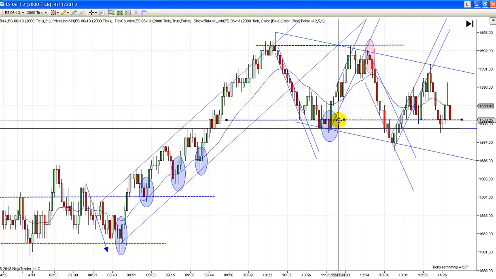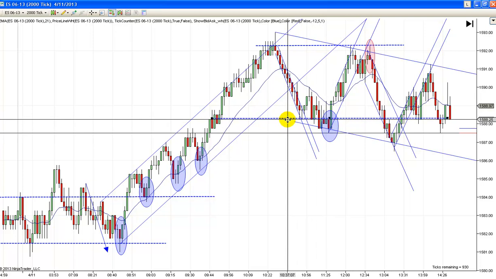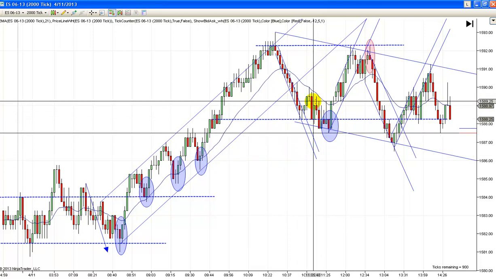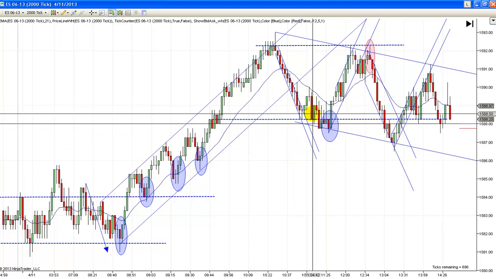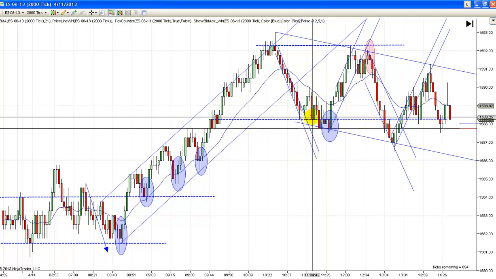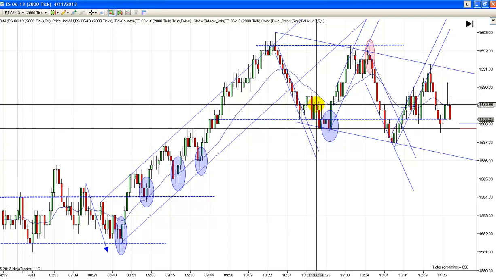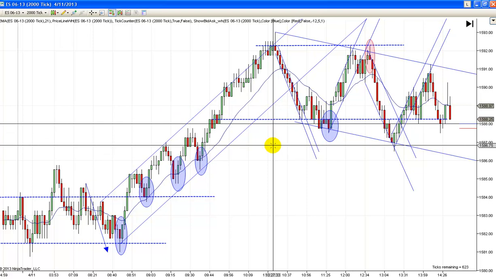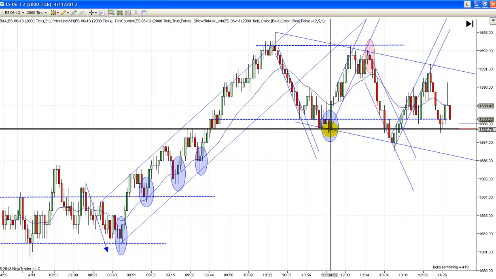And then finally, let me get this out of the way here, and then finally you get this little kind of support area. I really had mine drawn right there, and it was tempting to go long right there, but you had to get long so far up there that I wanted to wait until it came back to right here, and the limit order didn't get filled by the time that bar finished, so I waited, and then we finally got another little trap right here.